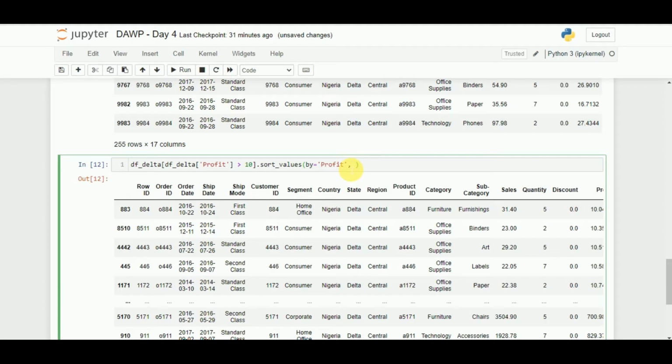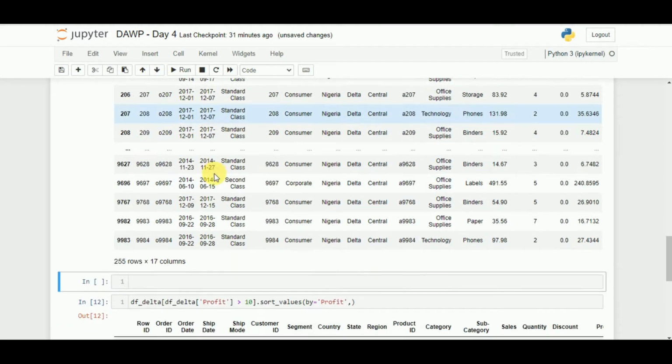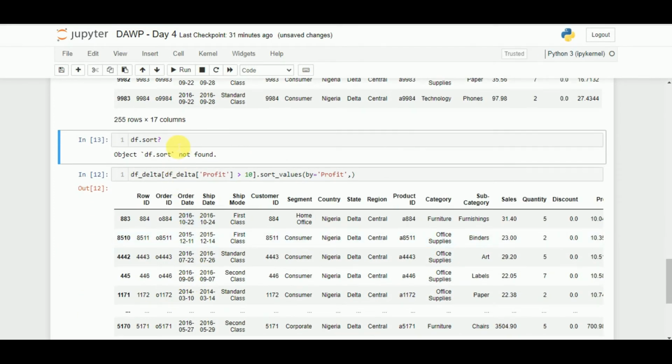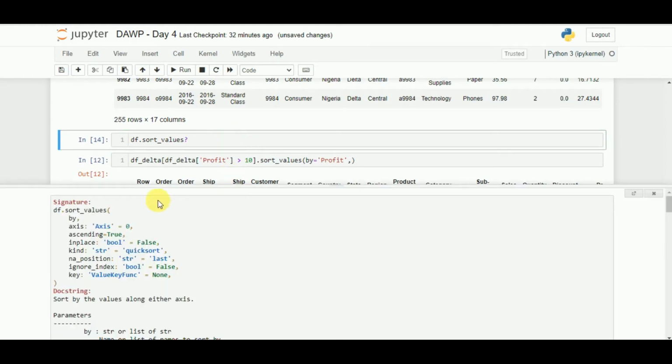Okay, it's not reverse. Let me get that out. Let me do sort_values and check the parameter.